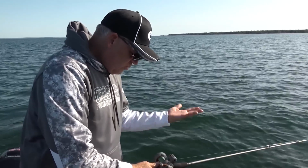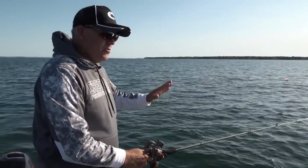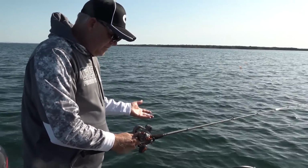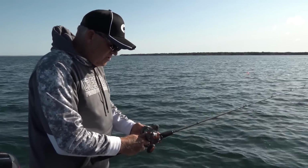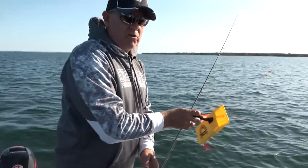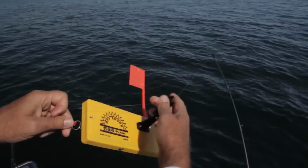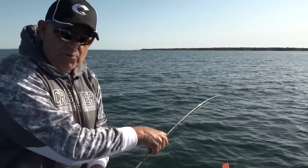And then, of course, we're using just a line counter reel so that we can mimic. And line counters are a super important part of this presentation that Dane's showing us here today because these rock piles, they'll come up, they'll drop off. And what happens is you'll get those baits, based on your speed and your line out, that are just ticking across. Now we're using of course our offshore inlines. The far one is out 25, the next one's out 30, this one's out 35.